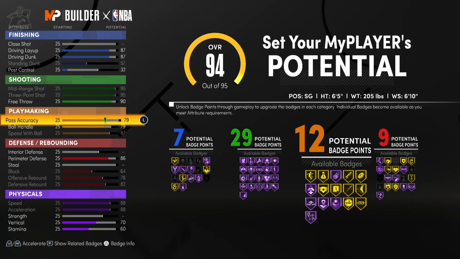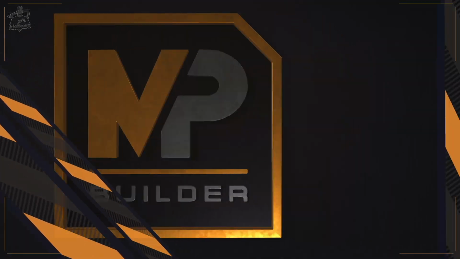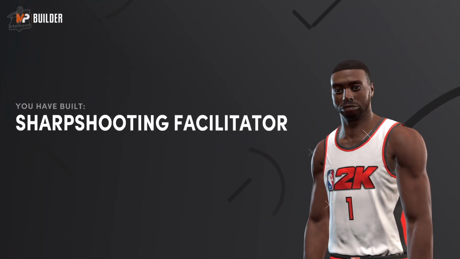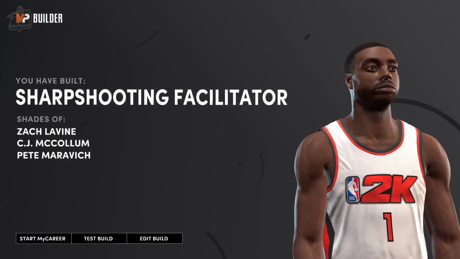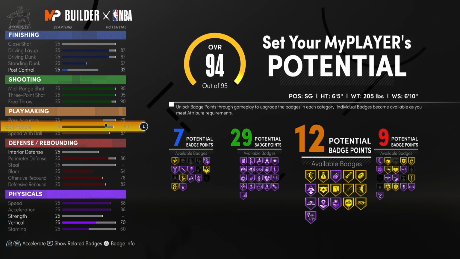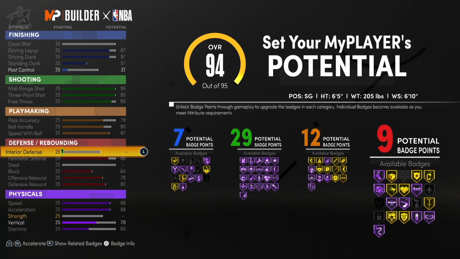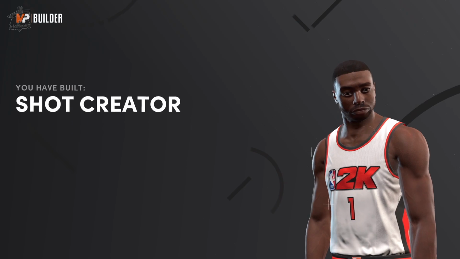Now, let's say you put your pass accuracy up to an 80 and you put the rest of your points into your interior defense. When you're finished making your build and you get to this screen, that 80 pass accuracy is gonna turn your sharpshooter build into a sharpshooting facilitator. Now, let's say instead of increasing pass accuracy to an 80, this time you put your ball handle up to an 80 and then put the rest of the points into interior defense. Now, that 80 ball handle is gonna turn your sharpshooter into a shot creator.